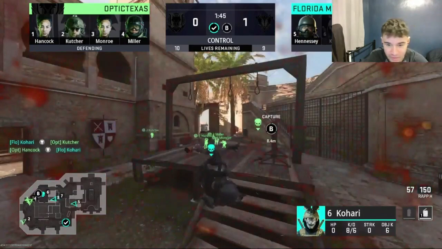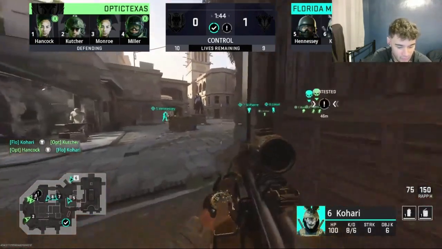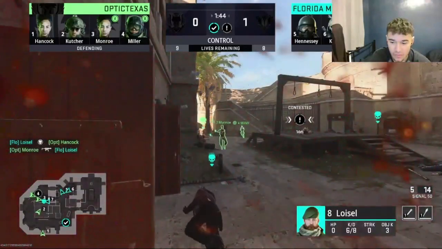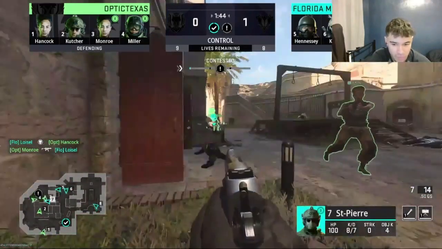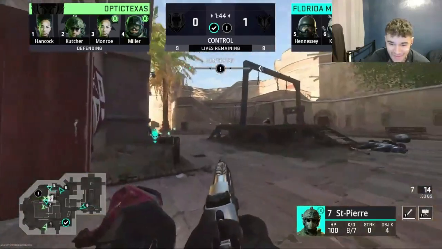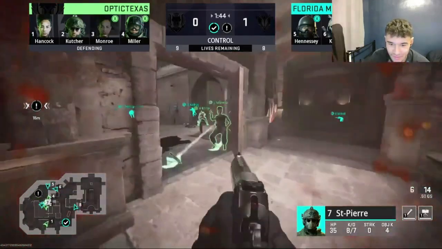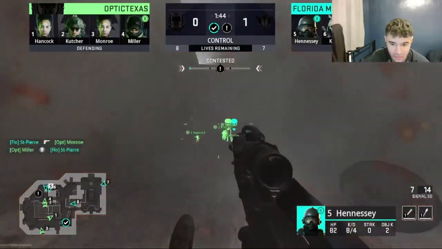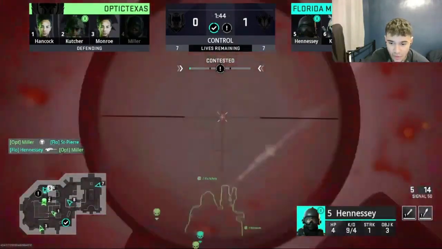But Kahari does not care. And Optic are sort of backing off, but Hancock does find one. They do see another. When's the challenge coming in? Never mind, the challenge is just going to be a throwing knife. And right now, it's still contested. The time isn't moving. Hancock is taking it slow to the hill. He's looking to try and pick up any scraps coming from spawn.